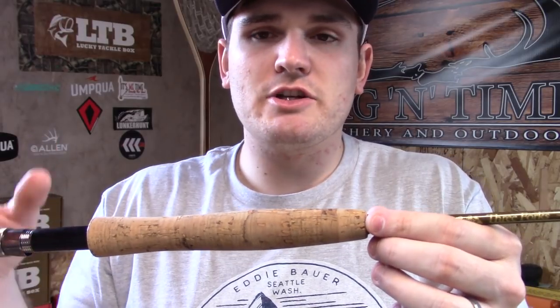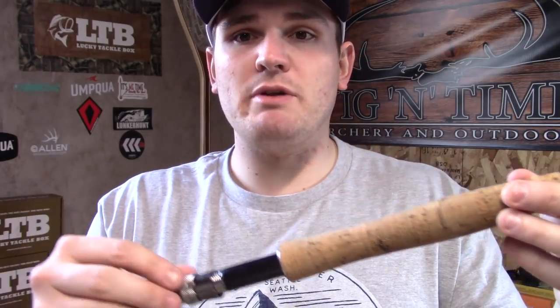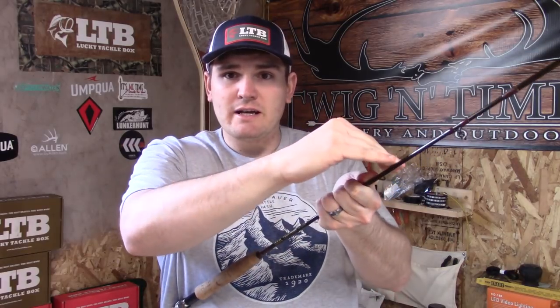This one does not have a fighting butt, but a fighting butt would be used if you're fighting a large game fish to seat the butt against you as you work a fish one way or the other. I never suggest any angler gripping above the grip here — whenever you're fighting a fish it reduces the amount of bend and give your rod has, and it puts a focal point for energy in your rod. That's where we see a lot of snaps when fighting steelhead or some saltwater species.